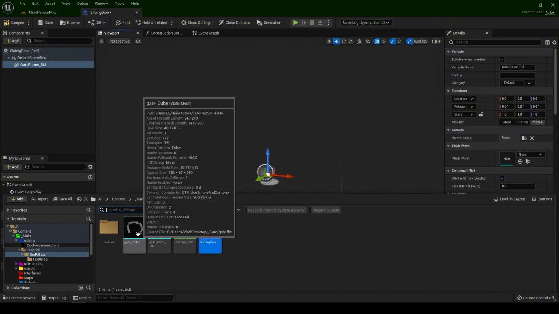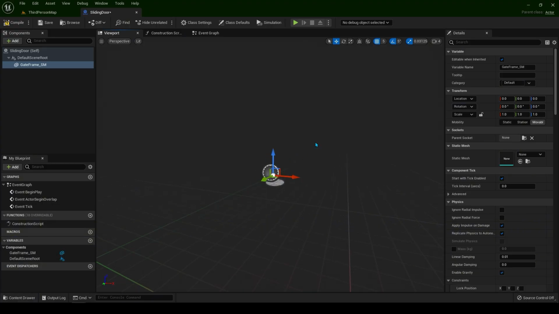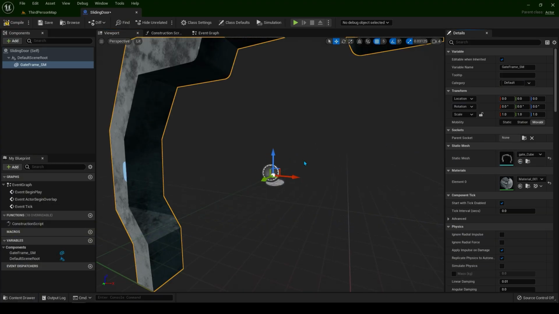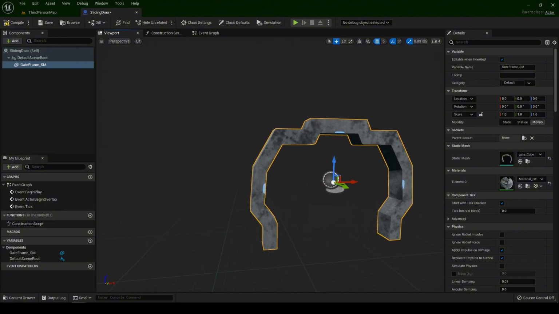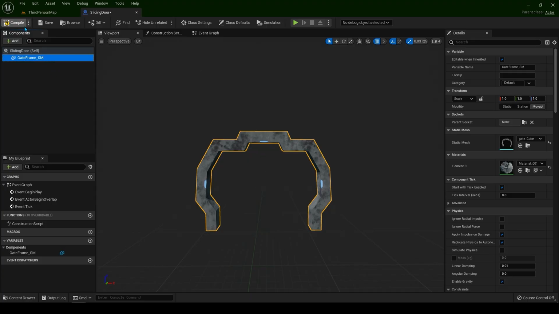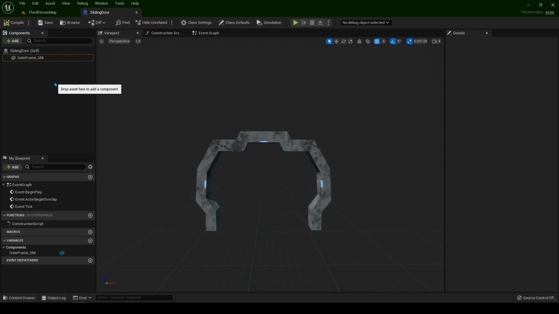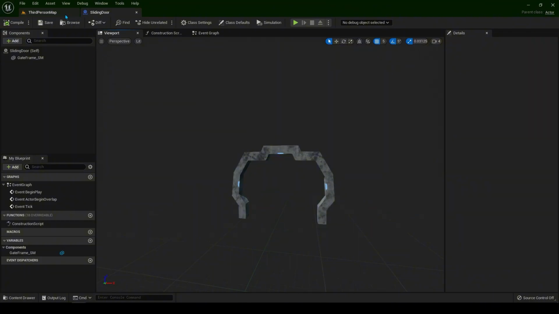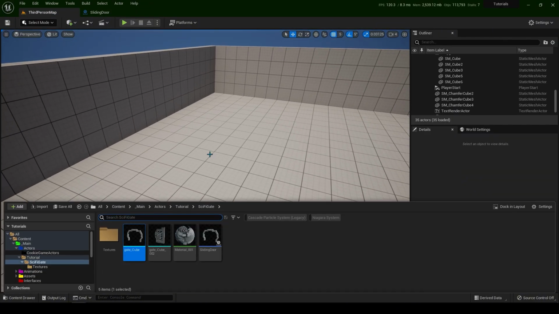Let's add the frame. So with the frame selected, click this arrow. Now it's imported. Now click and drag the frame and make it as a root, like this. Compile and save.